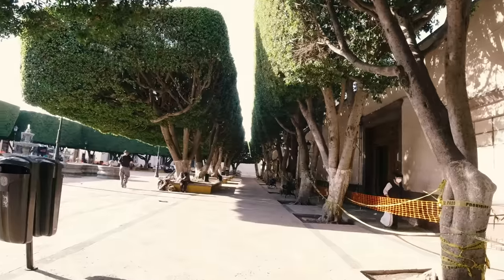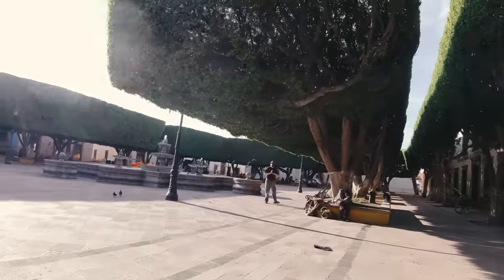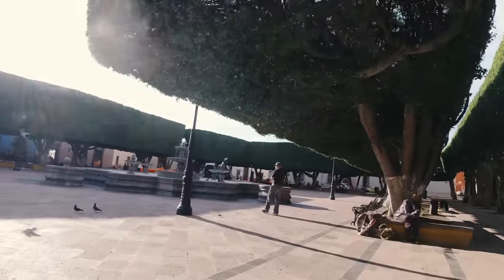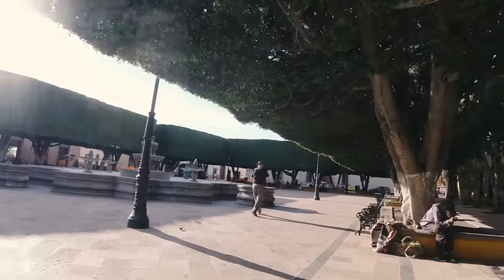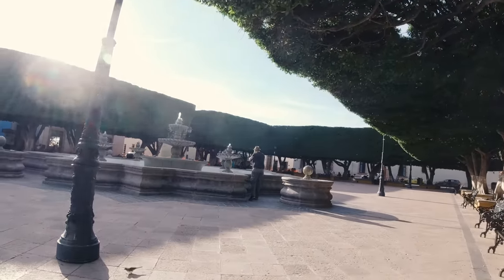All these taped off benches, the whole scene basically looks like a crime scene, which is actually really funny. And as you can see, people, they find a way around it, and yeah, people are just awesome.